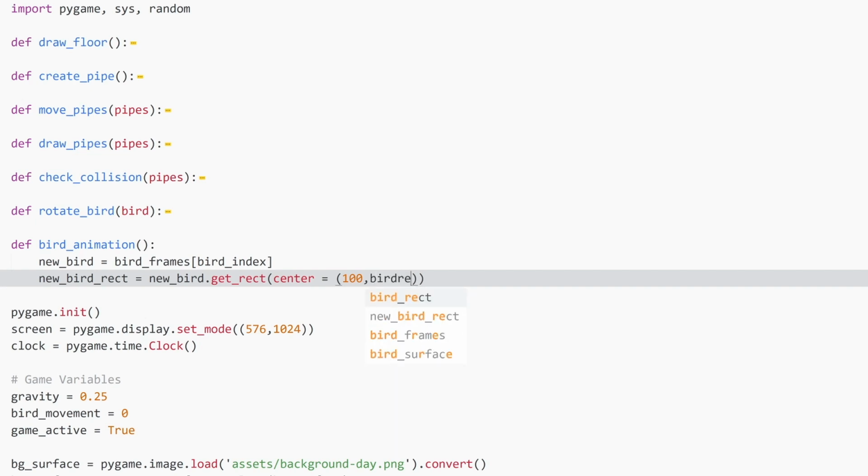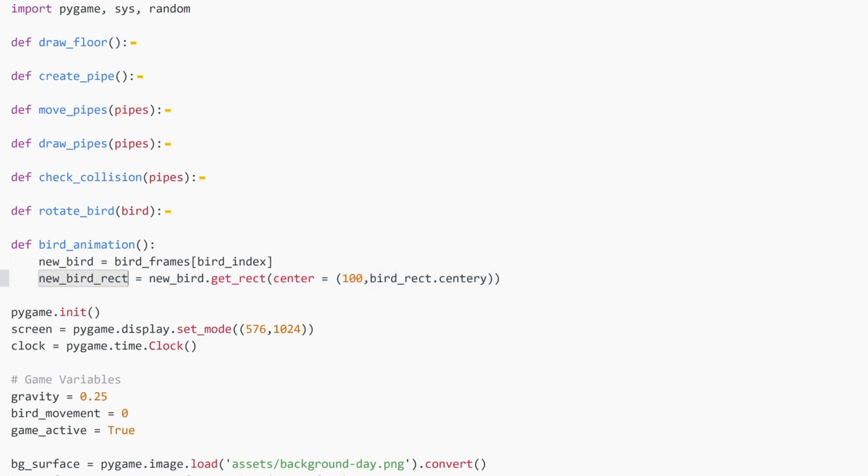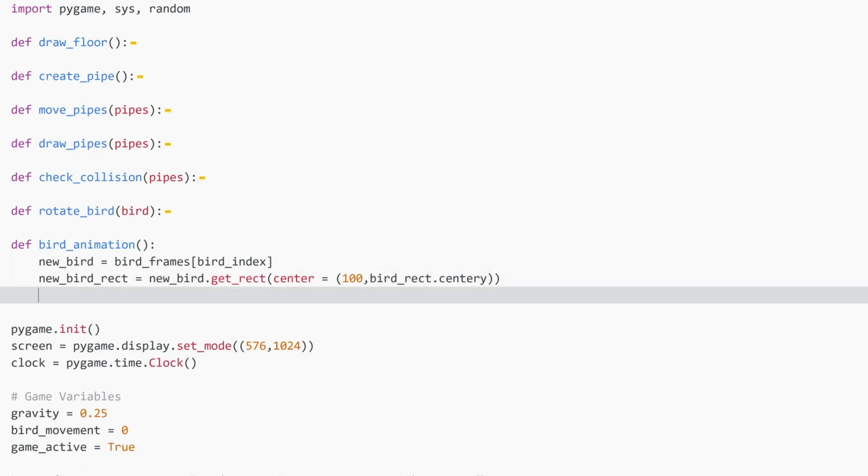We need bird rect.center Y. So what effectively happens here is when we are creating this new rectangle, we take the center Y of the previous bird rectangle, so that we don't change the position of the bird when we are updating our bird. But that is all we need. Now we can just return both. So it's new bird and new bird rect.